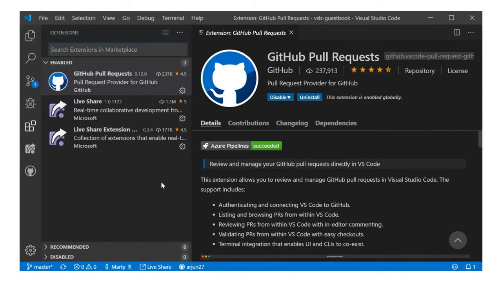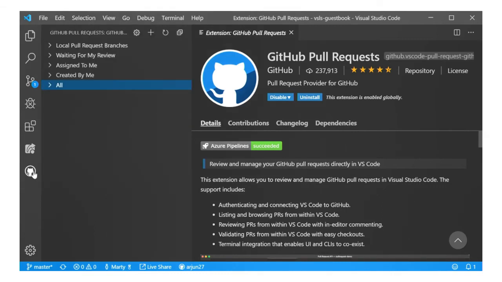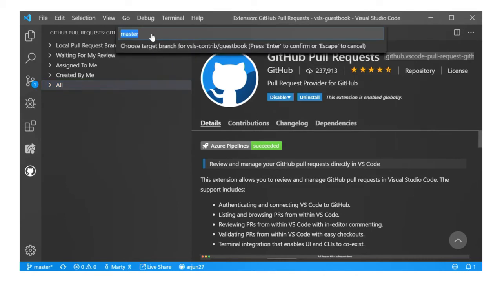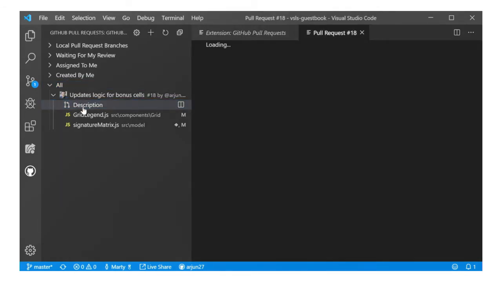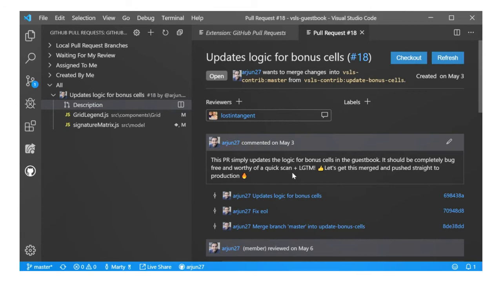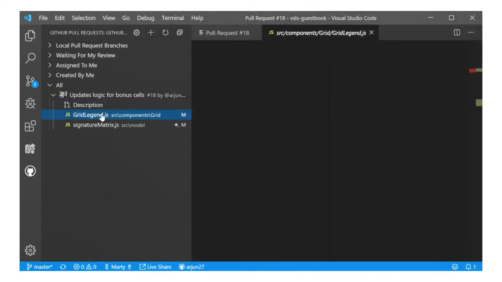Similarly, for Visual Studio Code, again, I'll install the GitHub pull request extension. And once I have the extension, you can see the GitHub logo on the left. Clicking on that logo makes it possible for us to create and review PRs. So I can create a PR, or I can look at open PRs. I can open the description for the PR inside the IDE, so I can see what's been changed, what is the conversation around it. And then I can jump into the changes.